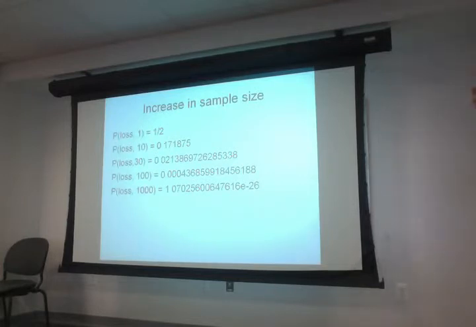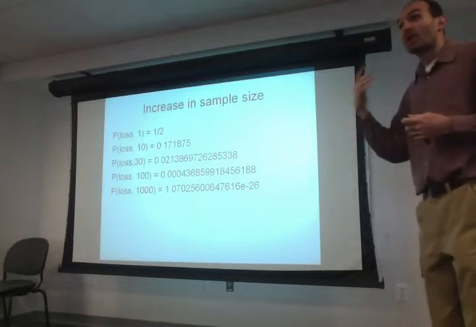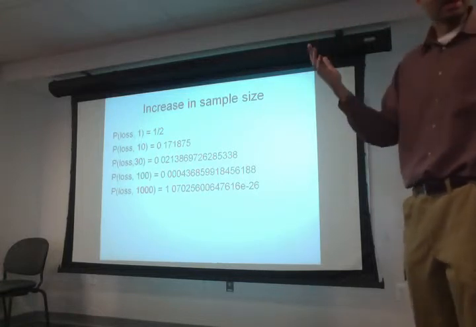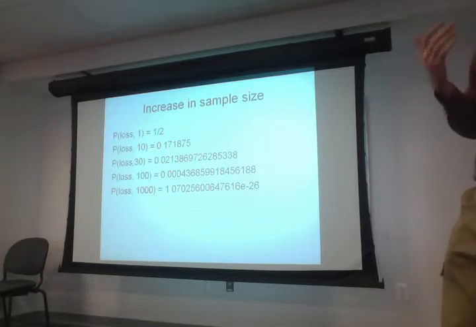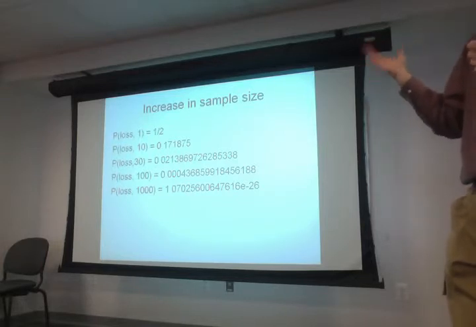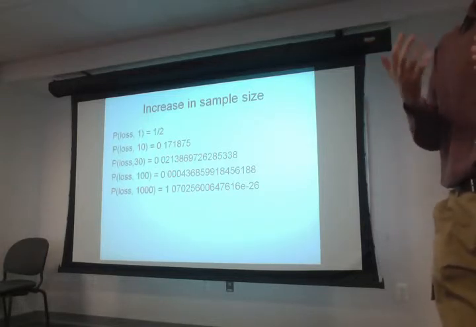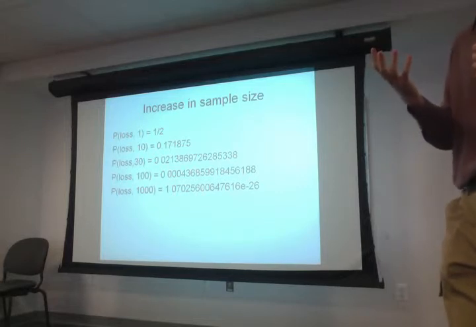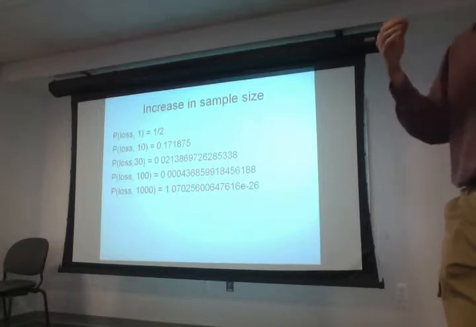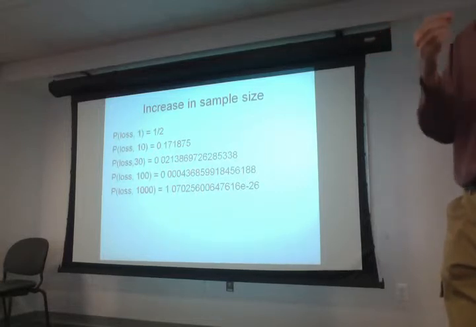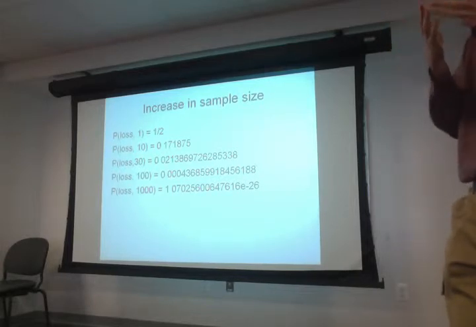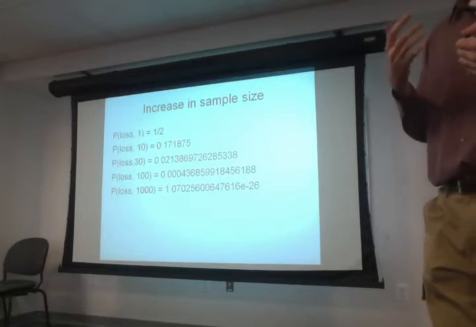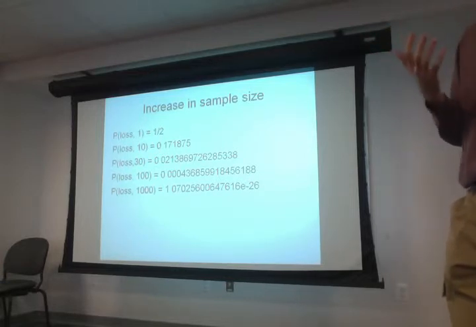the probability of losing anything on one toss is 1/2. Now, if we aggregate this to 10 tosses, the probability of losing anything is 17%. Significantly less than 50%, I must tell you. Not really very, very small, but it's a significant reduction. If we go from 1 to as small as 10 repetitions, we have already reduced our chances of loss significantly.